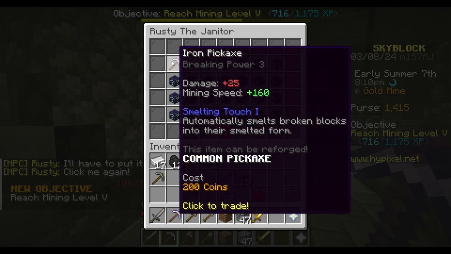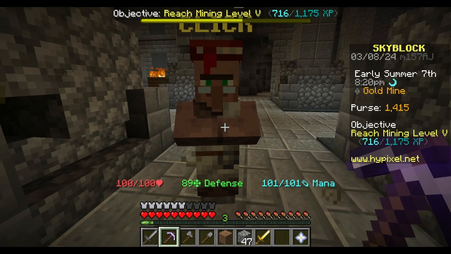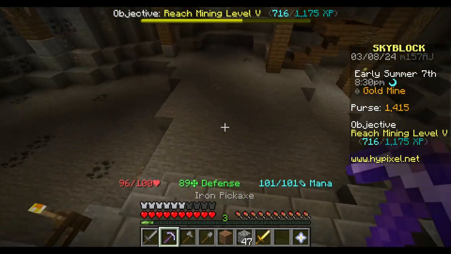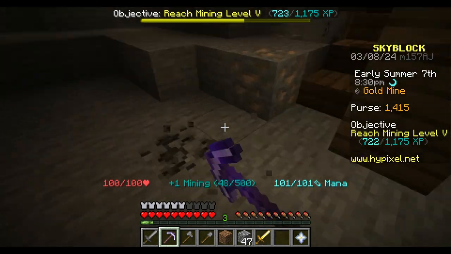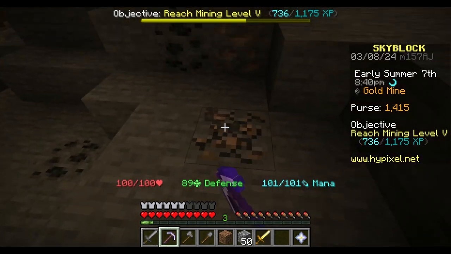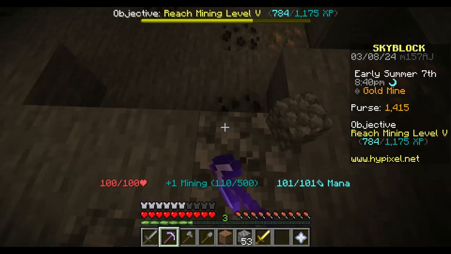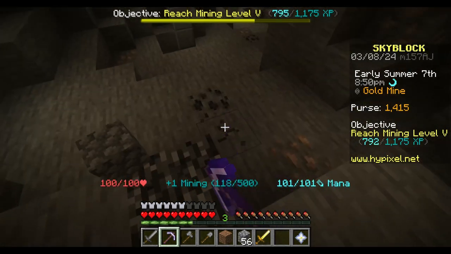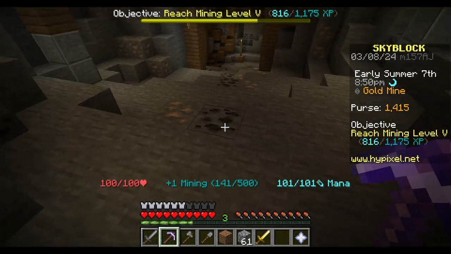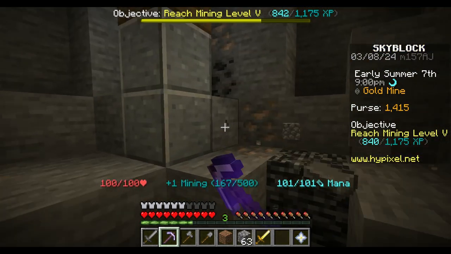Reach mining level 5. Okay. But what's interesting is I thought this guy was gonna give me... okay. Nah, I think I'm just bugging. Oh, I just took some damage, that's fine. Doesn't matter really where we mine. I would like efficiency though, honestly, on this pickaxe. You get 5 mining actually for an iron. That's amazing right there, just to get 5 from one iron piece.